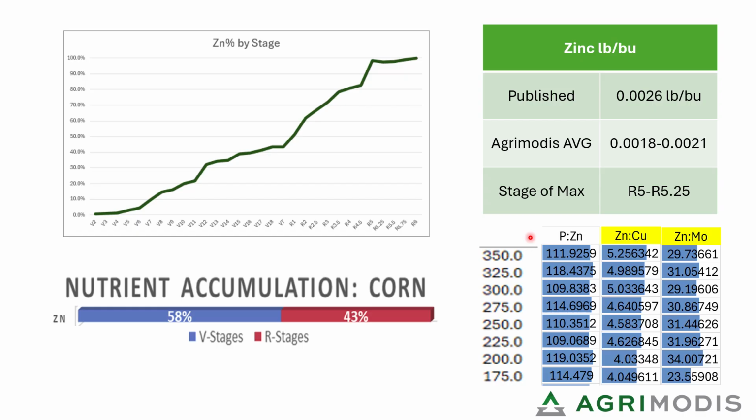I don't think so. So when I put those intervals in, I just put the phosphate zinc ratios for each 25 bushel yield interval starting at 175 and going to 350, and I see no clear pattern that that ratio is any different for 300 bushel corn than it is for 200 bushel corn. All right, so just wanted to include that in case you had been hearing a lot of that chatter.